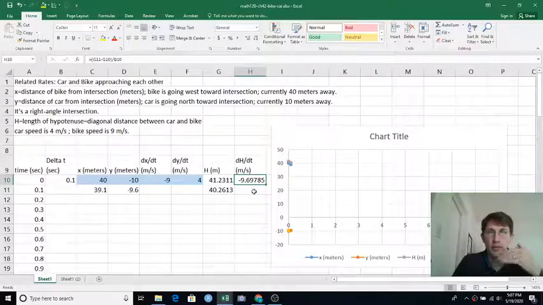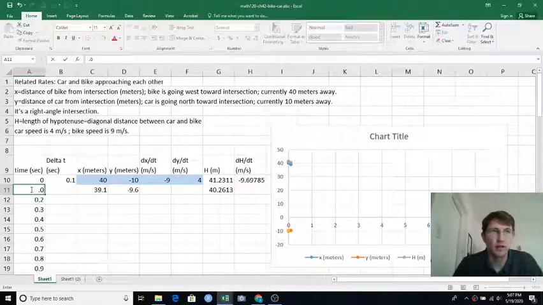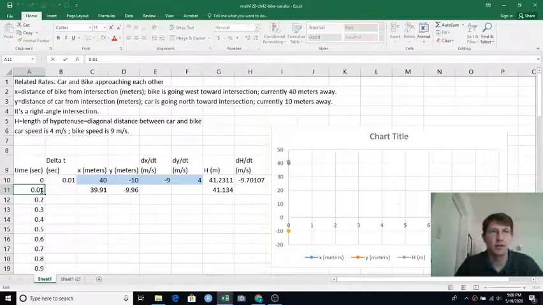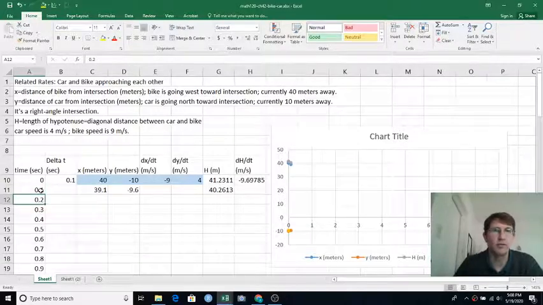So at this point we could switch to paper and pencil and do all that, and we'll do that in just a minute. But what's fun while we're here in the spreadsheet is to say, okay, that's what happens after a tenth of a second. Or I guess we could say, what if I use a smaller time step? Right now, at a tenth of a second, I had 0.96. At a hundredth of a second, I got 0.97. I could use a thousandth of a second, still 0.97. So I think my time steps are small enough here. Let's go back to 0.1.